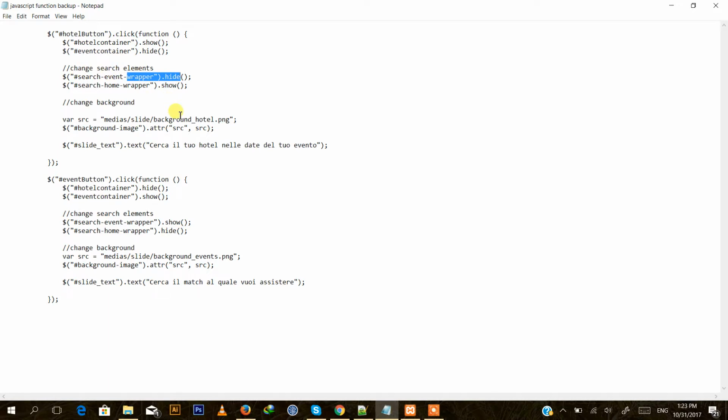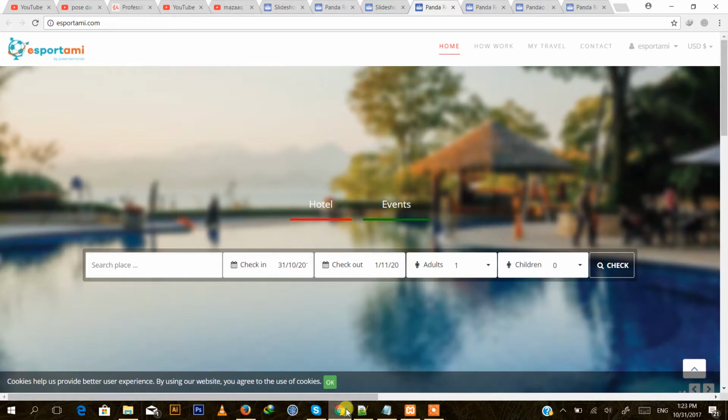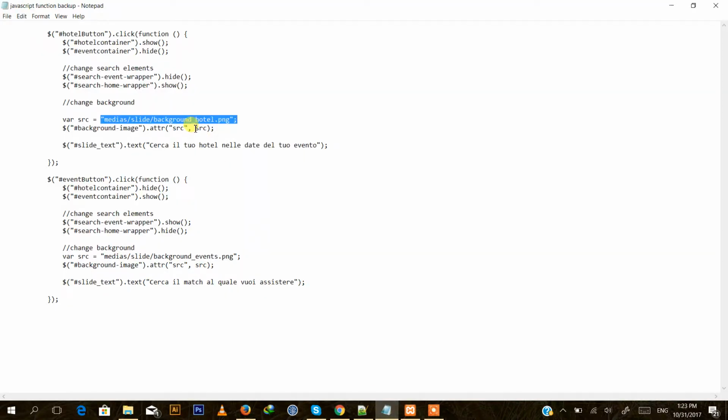Then the next thing we are changing is the background image of the hotel to the background of hotel when someone clicks the hotel button. We are also changing the text. Let me show you this text that is not yet visible because my changes are not live yet. So this text is also going to be shown on this button click.